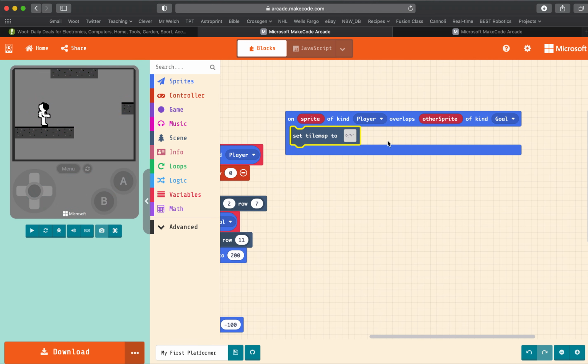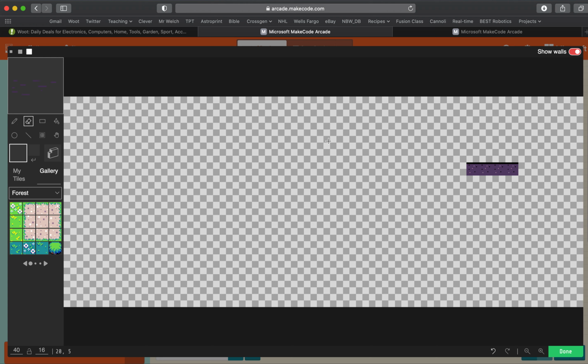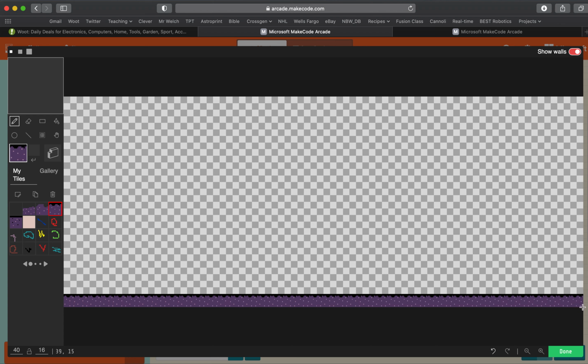So just copy that right there. Come over here and let's change up the tile map. I will go big. Let's go big block and erase all these. Erase all of this. Go back to this. Could have just brought in a new one that would have been blank, but that's okay. All right, so let's go back to my tiles here, and I'm going to put a ground down here. Go back to one block. There we go. Yes, there we go. So we got some ground down there.